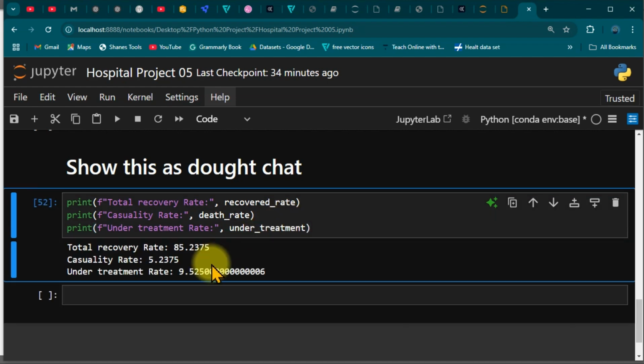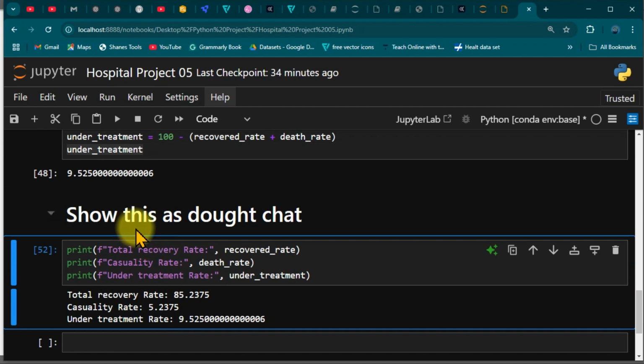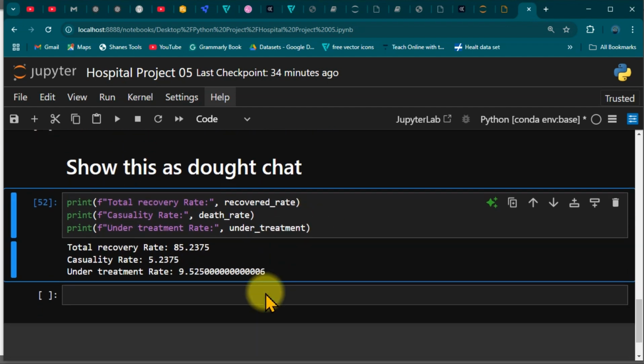Okay, everything here is now in normal decimal numbers, which is not bad. So we're going to look at this and actually create our chart with it. We are going to go straight to the chart creation right now.